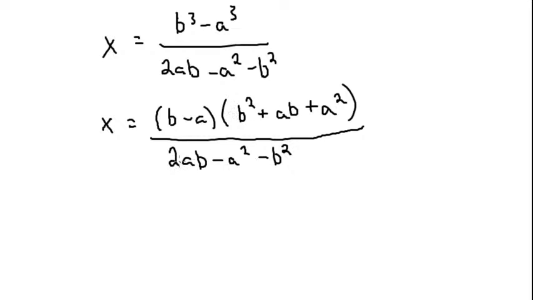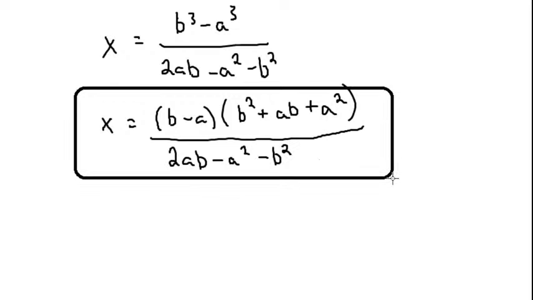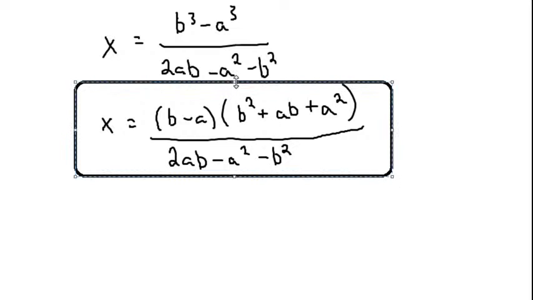And this term is very similar to this term, but the ab has a 2 in front of it, and the b squared and the a squared are both positive. So these won't be a factor, or we won't be able to manipulate these to be able to cancel them out. So this is officially our answer.